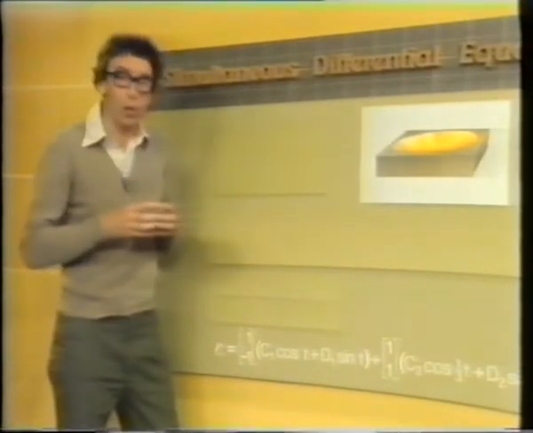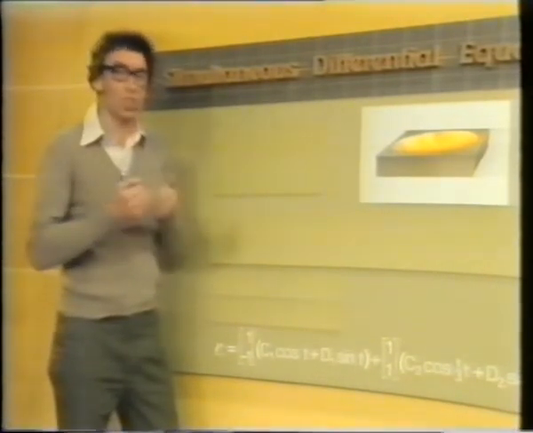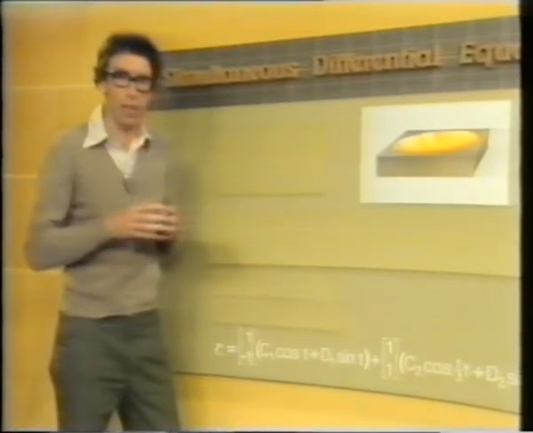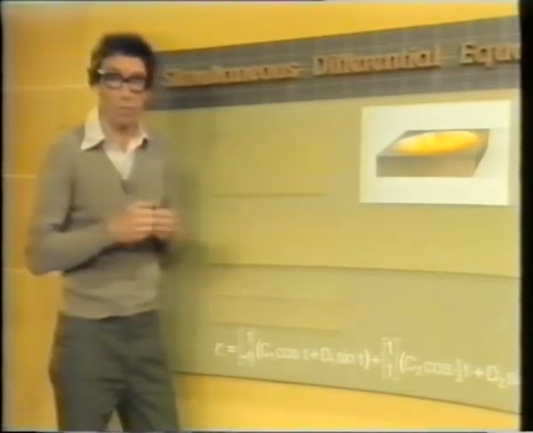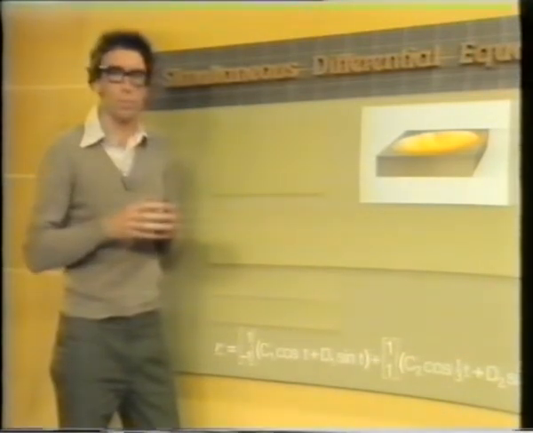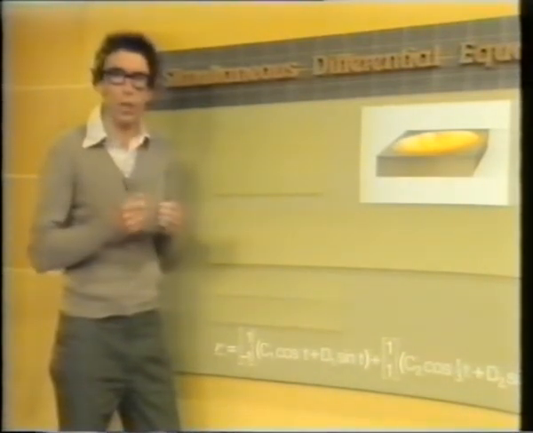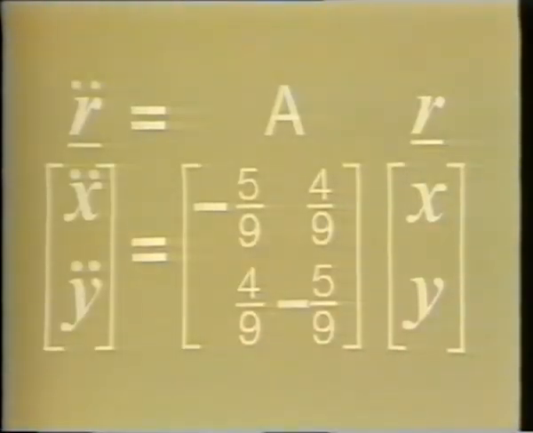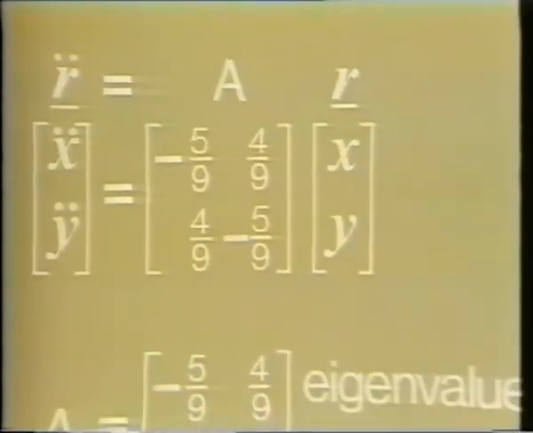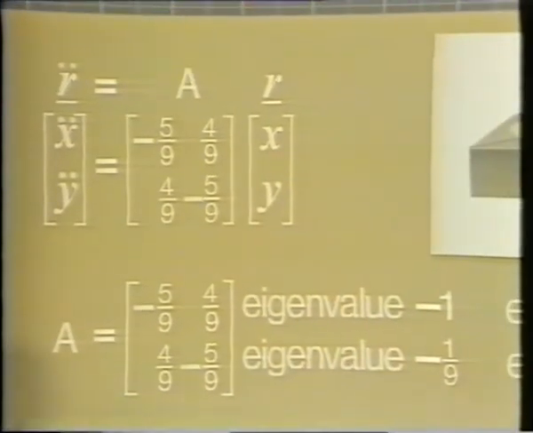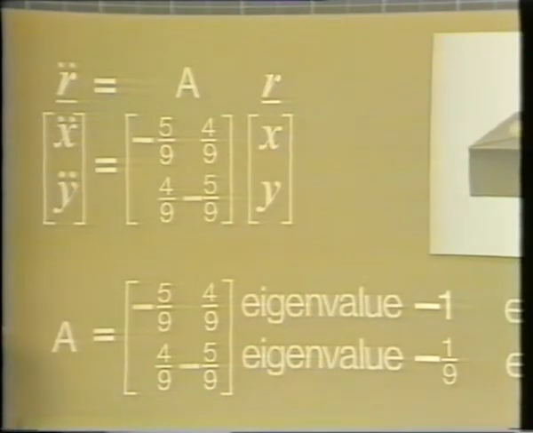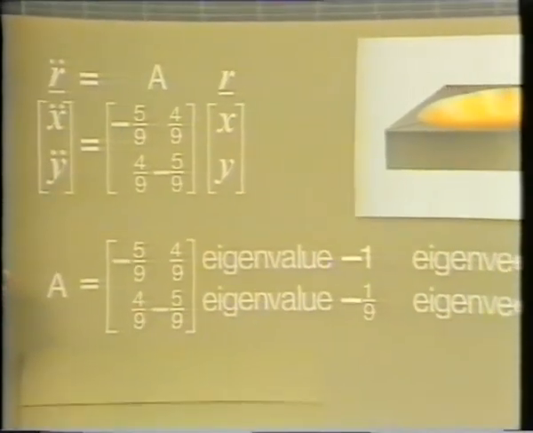Now, earlier on, John asked me if I could find a general procedure for solving problems like this. Well, I've got one now. Let's run through it. First, you write your equations in matrix form. Now we concentrate on that matrix. This is where most of the actual work is. First, we calculate the eigenvalues of the matrix. Then, we calculate the corresponding eigenvectors.